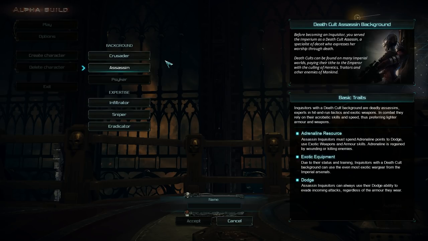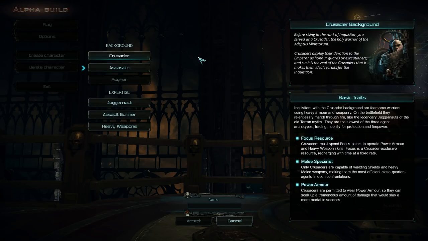Now, don't get me wrong, the death cult assassin sounds badass. But since we've never played this game, let's maybe go with a character that has heavy armor so that it's a little bit more forgiving and we don't die quickly and early. Of course, we are going to name our first character Aurathas.